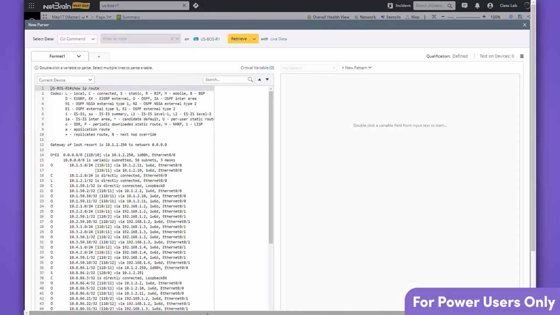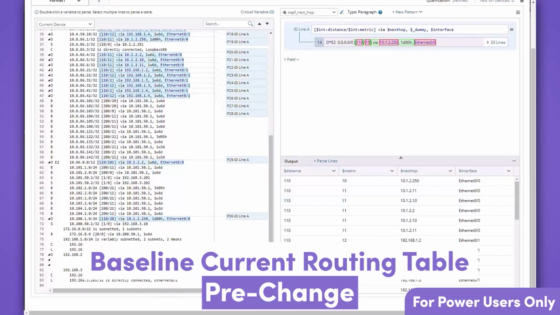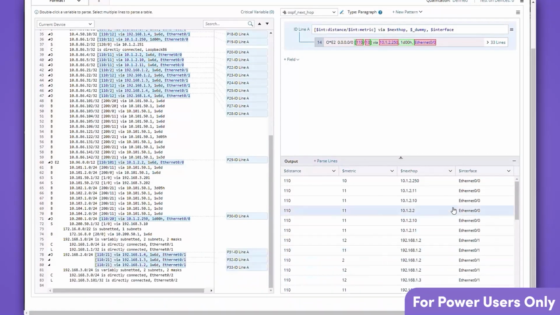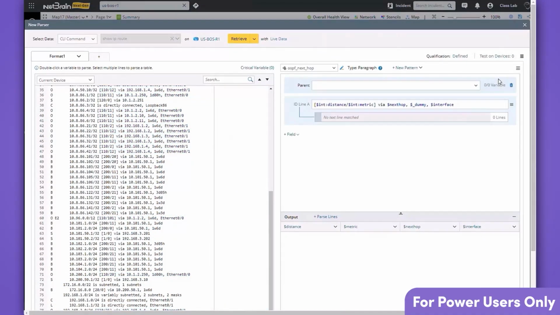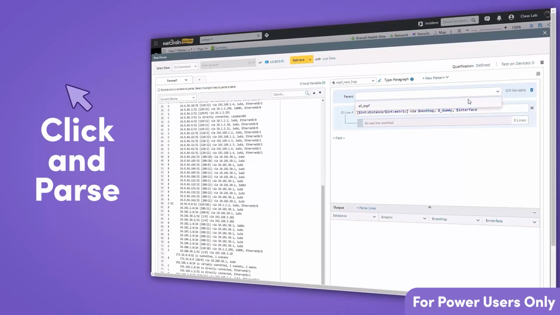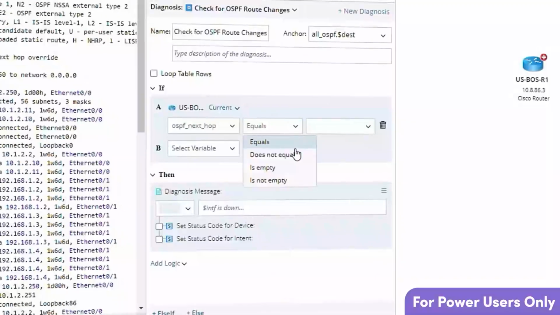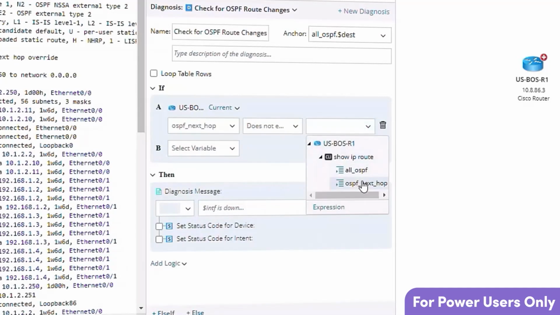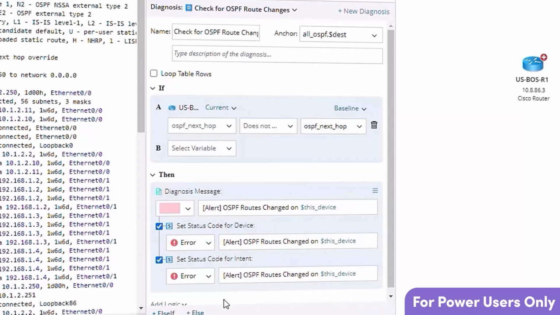Now for the second intent, same as before, we built it to capture the routing table information by using the command show ip route. And again, using the no-code paragraph parser, I cleaned this data to only list the OSPF routes since these are the ones we are interested in. Power users would remember how easy these tasks can be completed using the click and parse functionality of NetBrain auto parsers. And then again, we write the diagnosis for the second intent where we compare the entire routing table for OSPF routes, which we have baselined, against the current routing table post the change, and then set the alerts for the devices where the routing tables do not match.